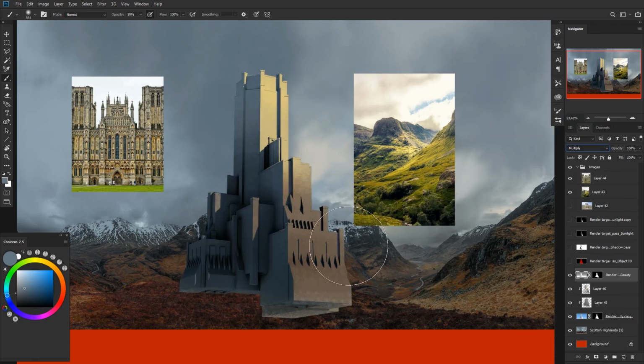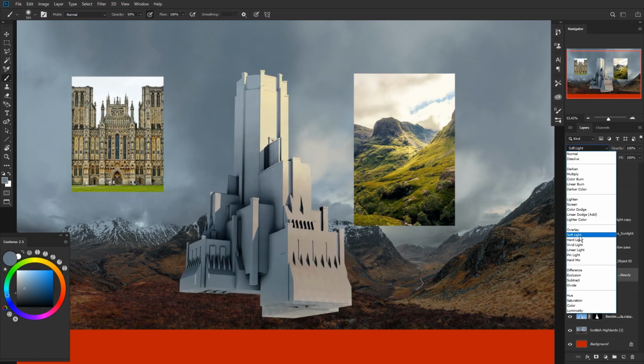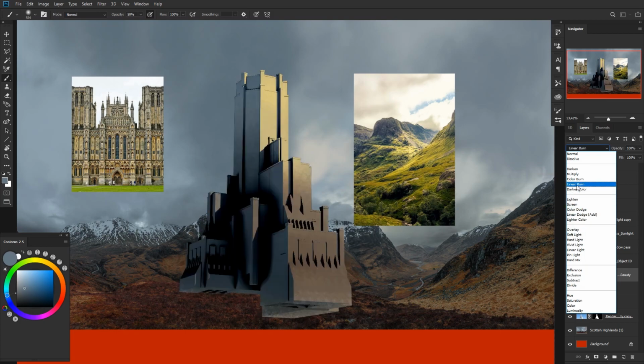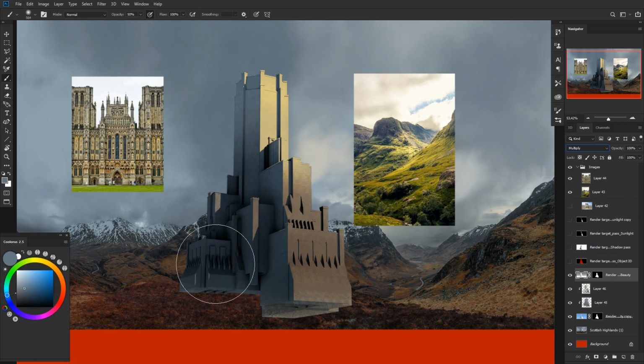I could also take it out of Octane, but I think this is also quite easy to do like this. So now I just, from having almost no information because I painted it on top, I get my information back again by adding this pass on top. I put it on multiply so it sort of burns. I can also put it on soft light, which is a bit less brutal, but multiply goes really well for ambient occlusion because it just needs to burn into the shadows.